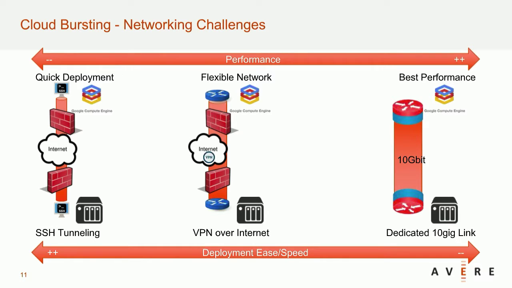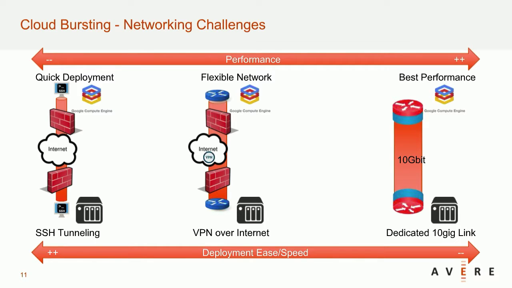The next tier up in terms of infrastructure that performs better would be a private VPN link, routing a VPN link over the public internet, creating a routed network between the cloud infrastructure and your on-premises infrastructure. Obviously, this allows a lot more flexibility, because if you set up your routing correctly, all your hosts sitting in the cloud have access to resources that sit inside your data center and vice versa. But this still gets routed over the public internet. You can't really control where your packets are going and how they're getting delivered. So there are some performance limitations to this type of environment.